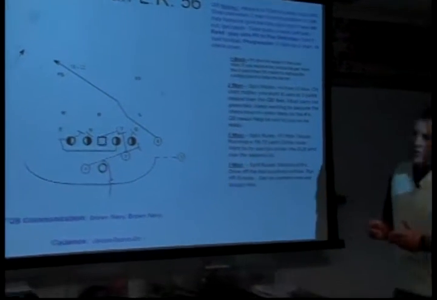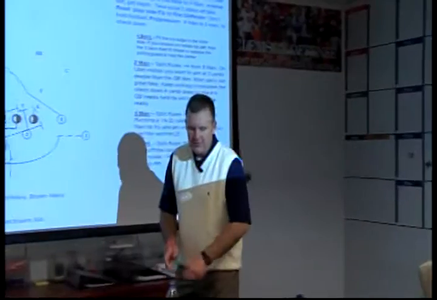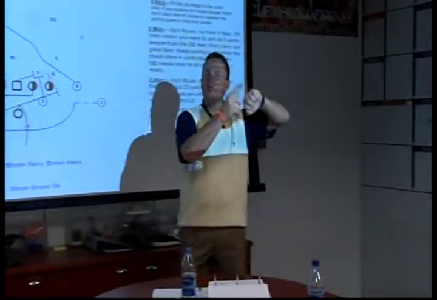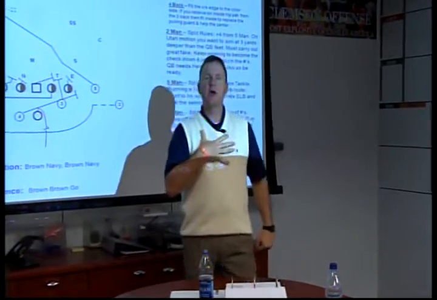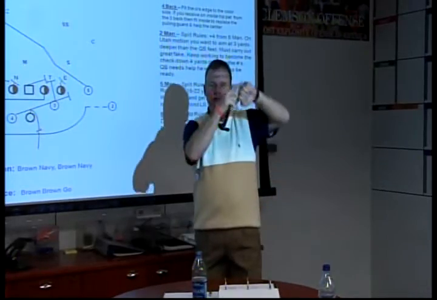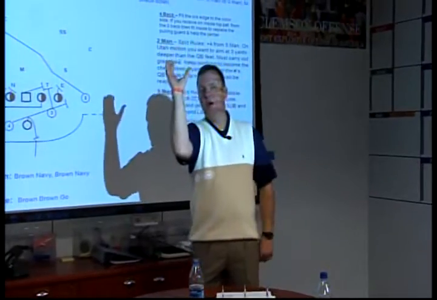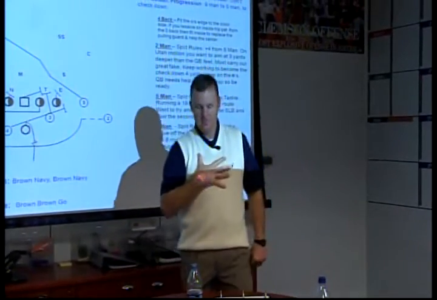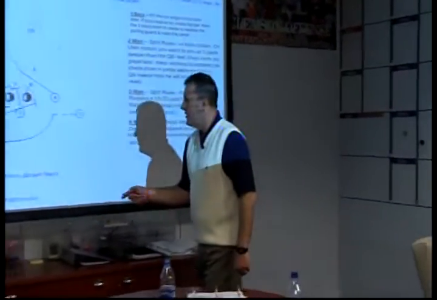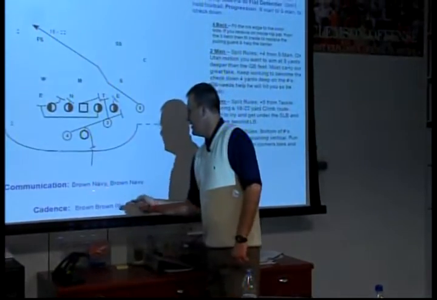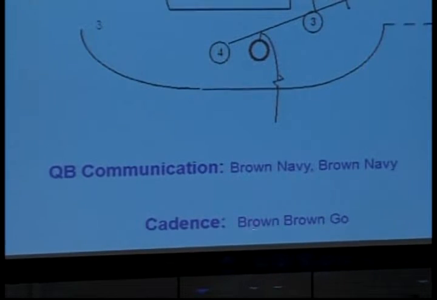Do this out of several different looks. This being the predominant one, slant right, Utah, Little Rock 56. The signal, we would go Little Rock, like a ring on your finger, Little Rock 5, which means Little Rock 56. So we're telling the 5-man, Little Rock 5. Okay? This would be slant, right, Utah, Little Rock 5. All right? Now, the protection, and we'll get into the protection a little bit later. Little Rock 56 is a brown navy protection. Okay? We'll talk that in just a minute. The cadence is brown, brown, go.